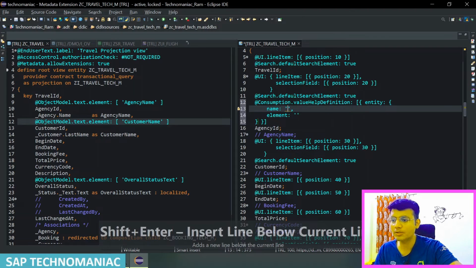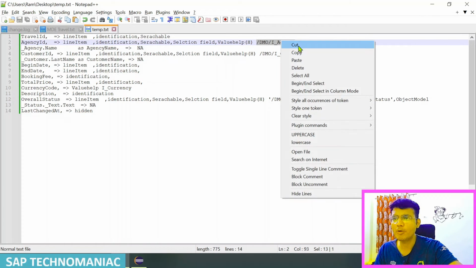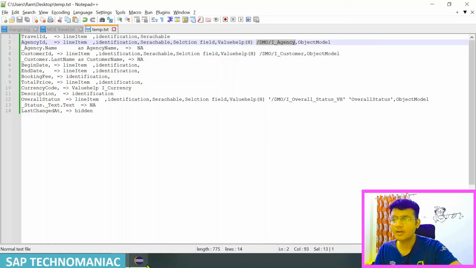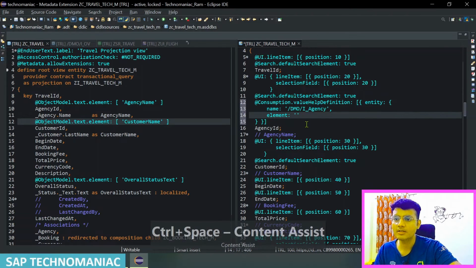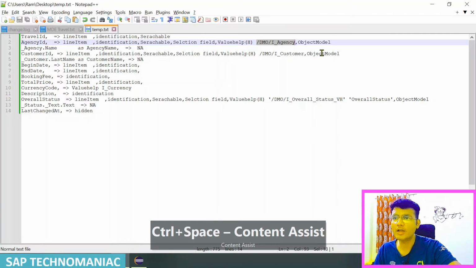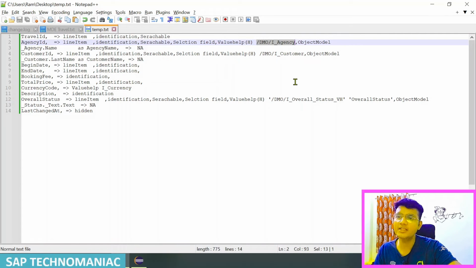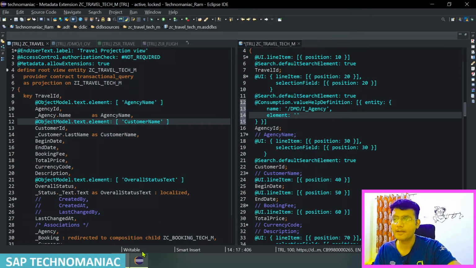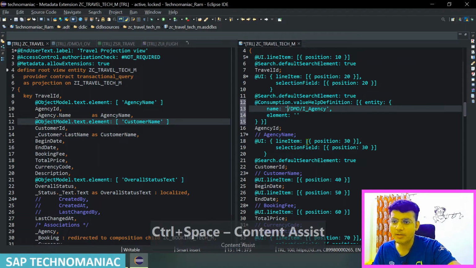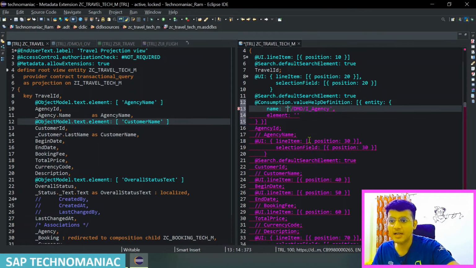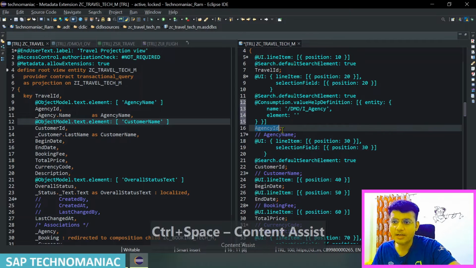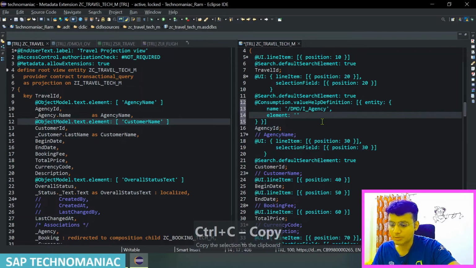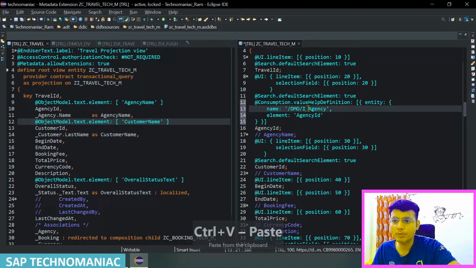I want to give this name, control copy, and the CDS entity, and what is the element. I also have to make sure the agency ID is the element name. I hope search help is available. Agency ID is there, so I can give agency ID directly from here, Control V. We have to reconfirm before doing that.